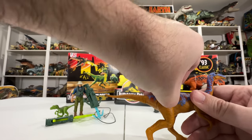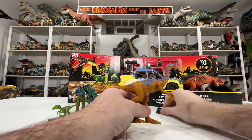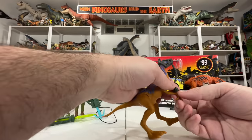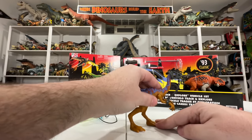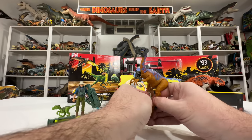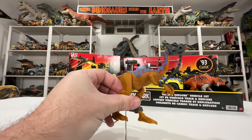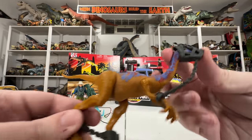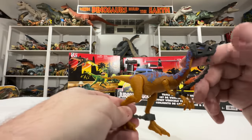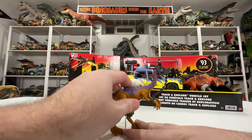The Gallimimus also has a scan tag — pull it up, hit it in blue, and it just pops back in. It comes with capture gear: a little muzzle that hooks right over its crest, hooks onto its hands, and you can hook its feet together too — so it's completely captured. Just like the Kenner Series 2 line which had a bunch of capture gear — they brought it back with multiple detailed pieces, little links in the chains and air holes. It literally just pops on and pops off pretty effortlessly. Fully captured Gallimimus — fantastic.